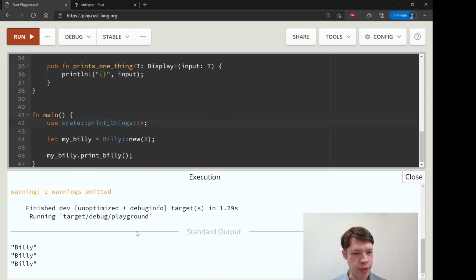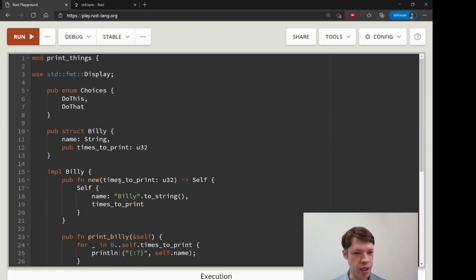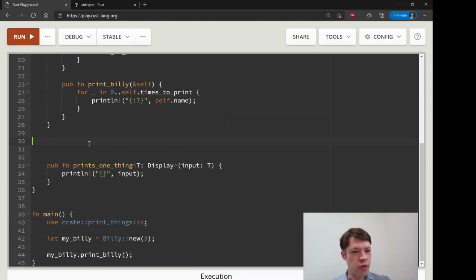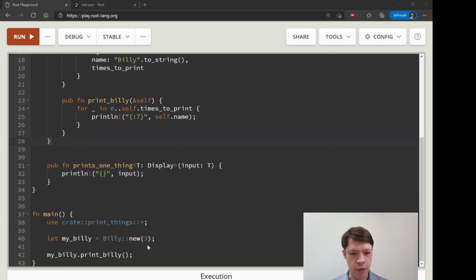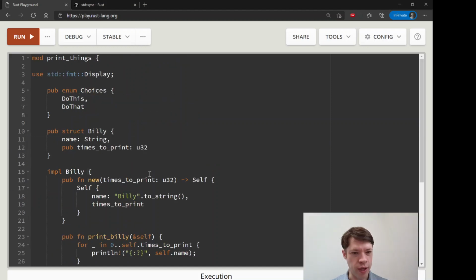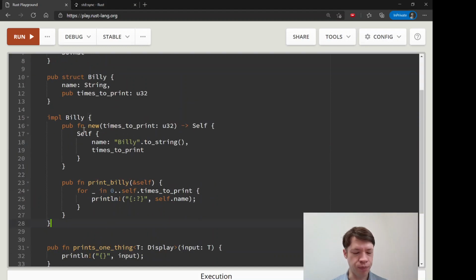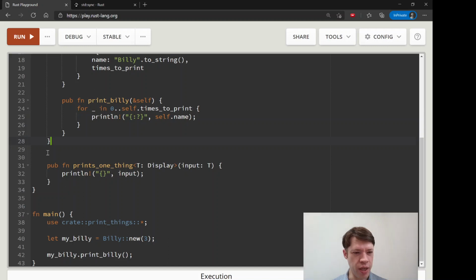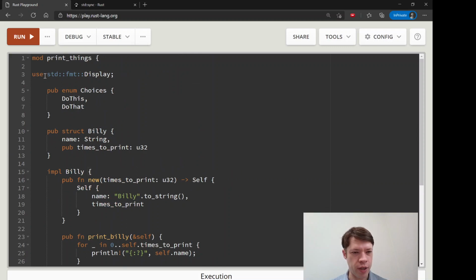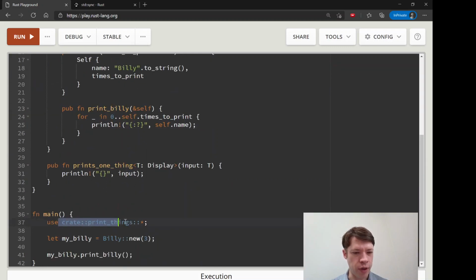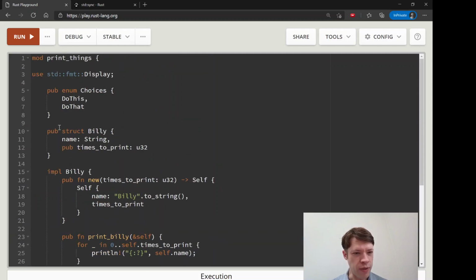And there you go. So you can see you have to be really specific about what you want to make public, especially with structs. And actually, I do have one more example to go over, but you can see this is pretty easy stuff. If you know what kind of structure you want, then it'll be pretty easy to follow the compiler messages and use these use statements to bring in things.